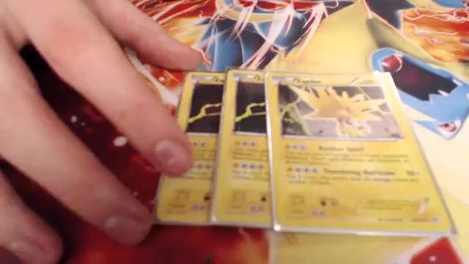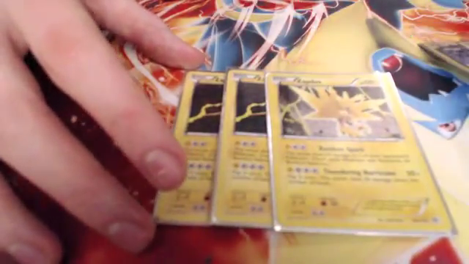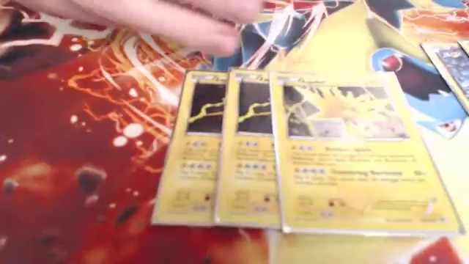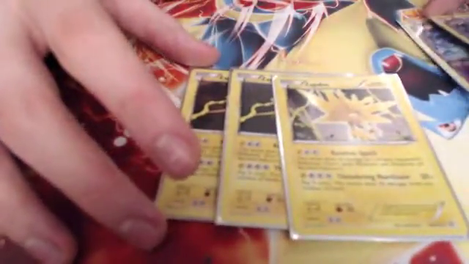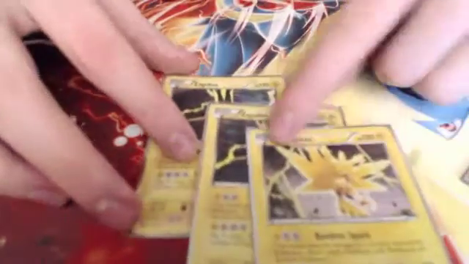So Zapdos is a very, very good card against Donphan, and basically the idea is you just don't use Mega Manectric at all. You manually attach your way through that whole game, relying on this resistance and having these Jinx here to heal up your Zapdos, making it very difficult for them to take knockouts with Shred. Not Shred, I mean Spinning Turn.